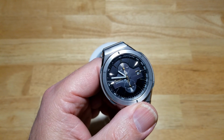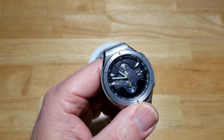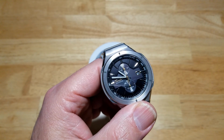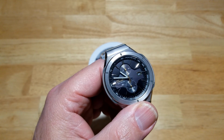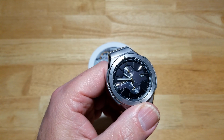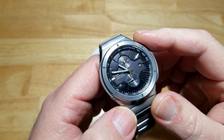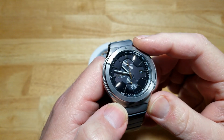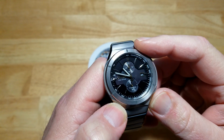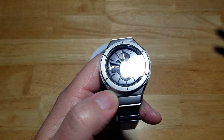So tell me what you think of this watch. If this is something that y'all like, if this is something that y'all are going to buy. I mean, it's $650 on Amazon. So if you don't want to get it from my Amazon link, man, I totally understand. You can buy it from other retailers for a lot cheaper. I've seen this for about $549, I believe. But on Citizen's website, again, it's about $650. And on Amazon currently, it's $650. That price is going to drop probably in the next few weeks or so once people start buying these things. Or maybe they won't start buying them and the price will drop.